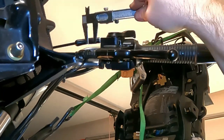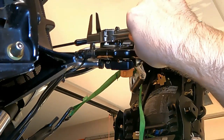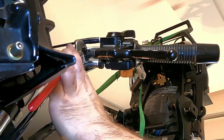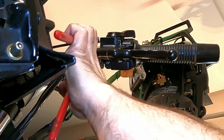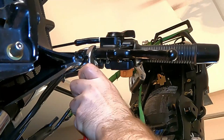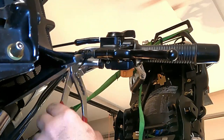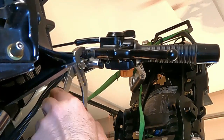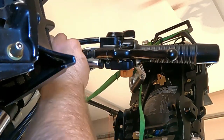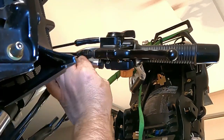Check it again. And we got a little bit of gap now. So, that one off a bit and tighten this guy down. So we have our 12 millimeters here. That's it. That's all we do up here. The rest of the adjustment is going to happen out back.